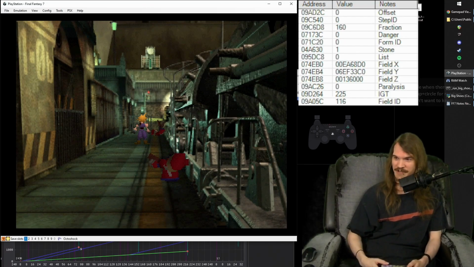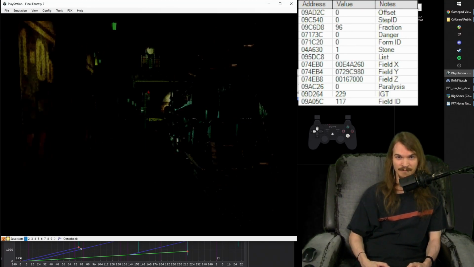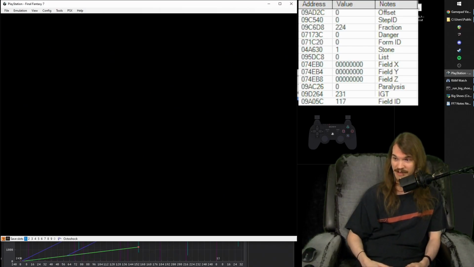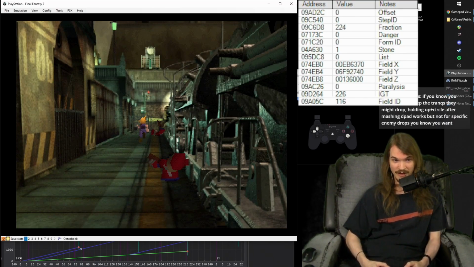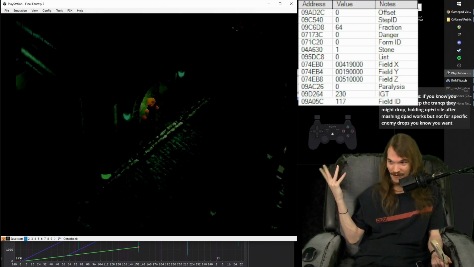Because it's hard to press both up and left at the same exact time, you know? But that time we did it. But if you do it poorly, you might get stuck on the stairs like this, and then you have to tap R1 to get around. And that's fraction 224. Or you might accidentally get there too early. Now you're on fraction 64, right?